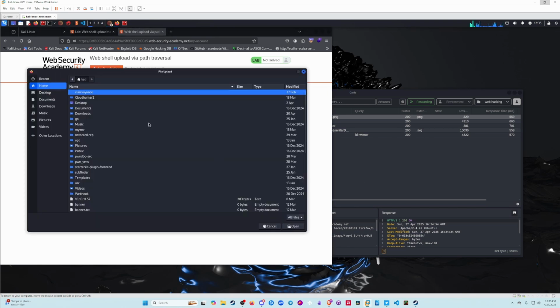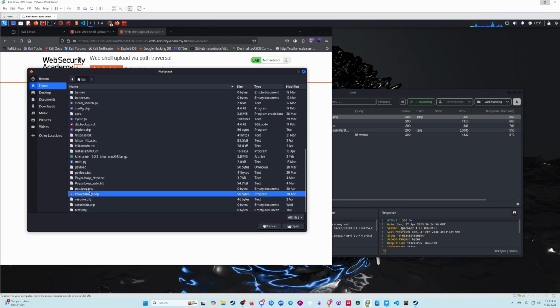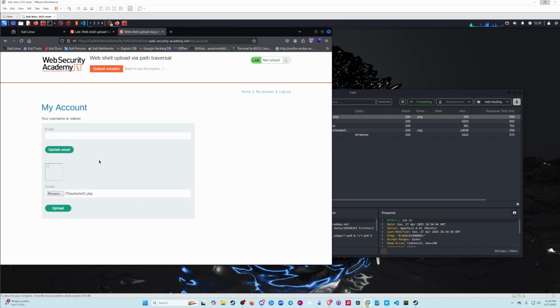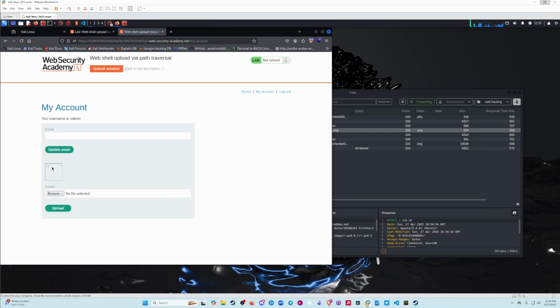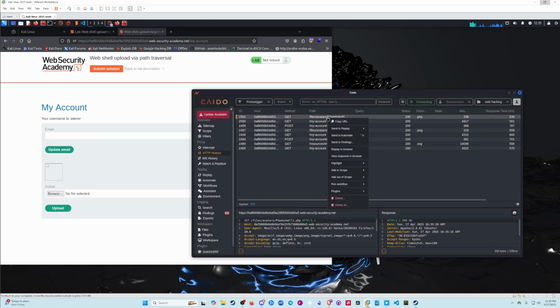So next thing we're going to try is uploading just a basic PHP file. Let's see if that allows it. So it seems that it allowed it. Go back. It's empty, like a broken image. So come into a repeater here.